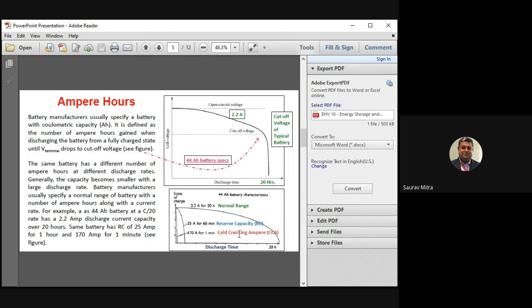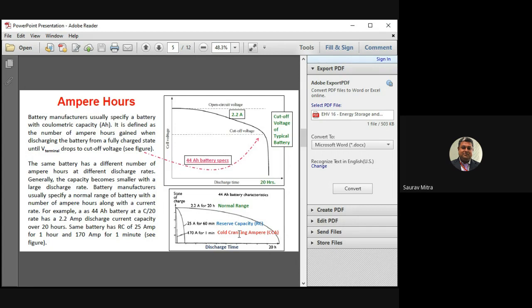And something is called cold cranking. What is meant by cold cranking? Suppose your vehicle is in a very cold country where the outside temperature is very low, and to start the vehicle it takes quite a lot of effort. Whenever you are trying to extract very high energy from the battery in a country where the temperature itself is minus 20 degrees centigrade. One thing I'll tell you, whenever the outside temperature is very low, the reaction rate inside the battery, the electrolyte and all those things, goes almost into sleep. So suddenly, if you want to start the vehicle, you have to give a huge amount of energy in a very short period of time. That is called cold cranking.